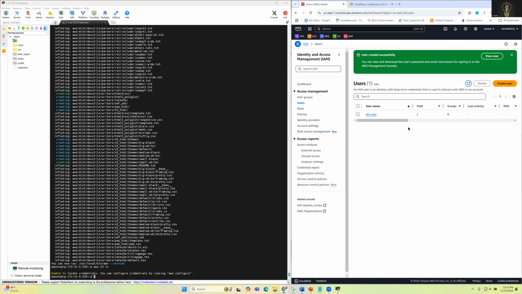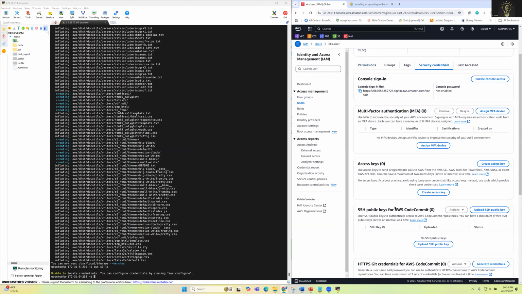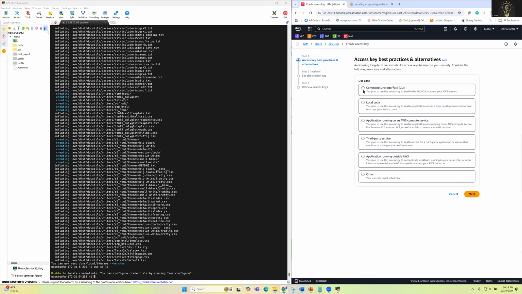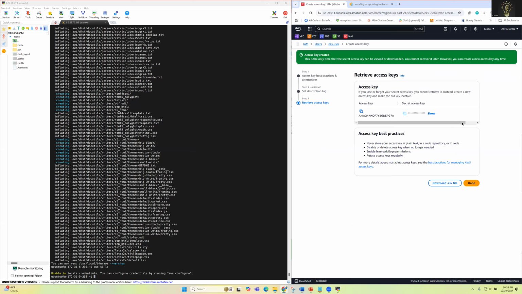And here you will click on the user and the security credentials. I have to create an access key. So click on create access key and you will see a confirmation. It should be good. So right now we have the access key and the secret.